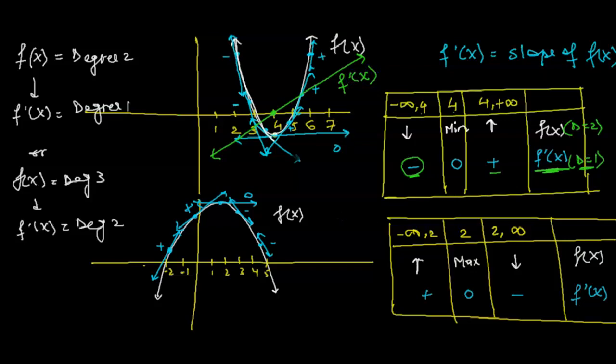If we want to use the information given in the second graph and make a derivative graph out of it as well, what we would do is first always mark the 0 point, which is at 2 in this case. The graph is supposed to be positive, meaning above the x-axis. The derivative graph after 2 is supposed to be negative, meaning below the x-axis. So the line is going to be made this way. And this is also degree 1, a linear function, because the original function was a degree 2 function.